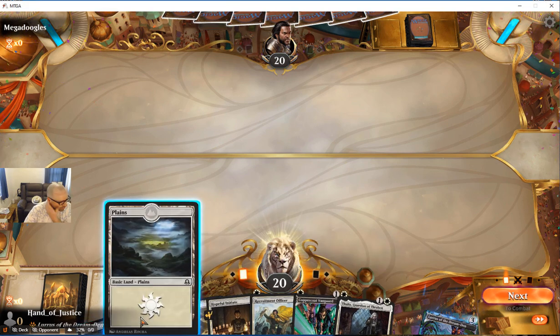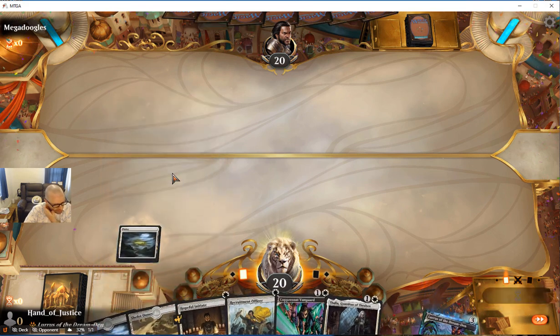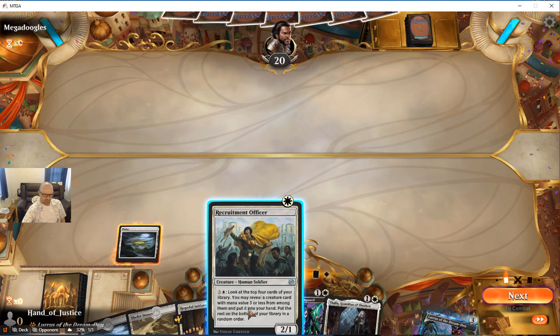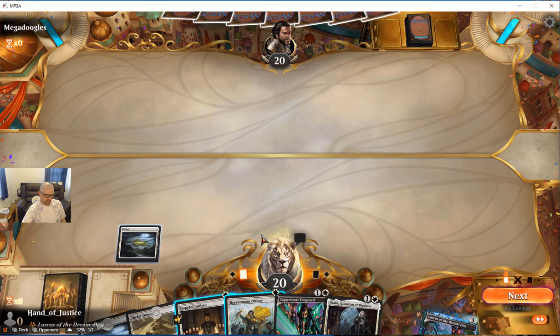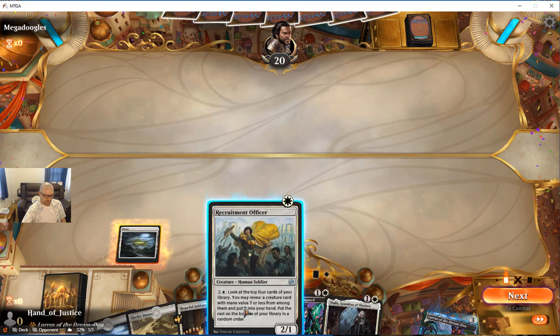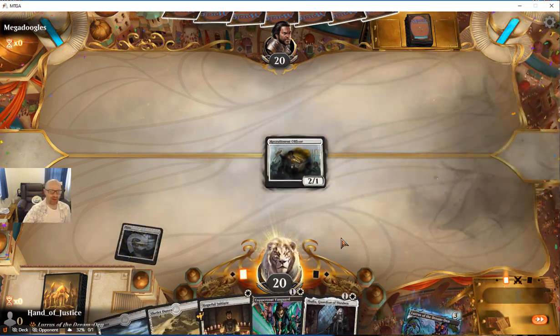So we have 24 1-drops. With that in mind, it might be correct to just go Recruitment Officer. There'll be a very decent chance we just draw into a 1-drop, and then we can go 1-drop with that guy and this guy. So I think it's probably right to go Officer here and try to roll high.